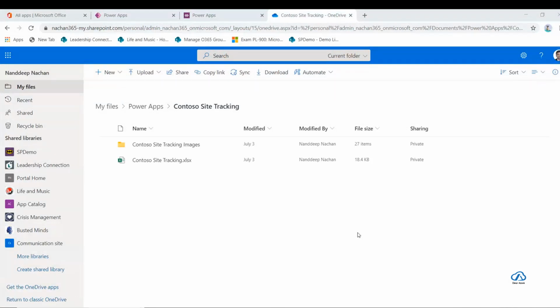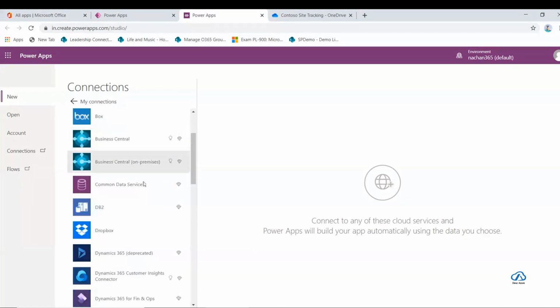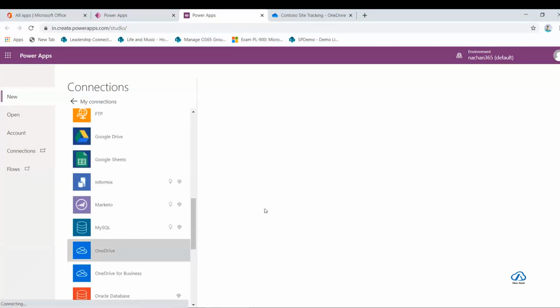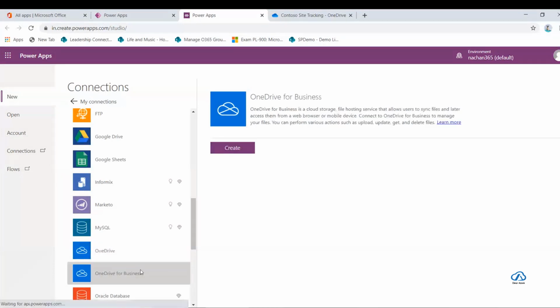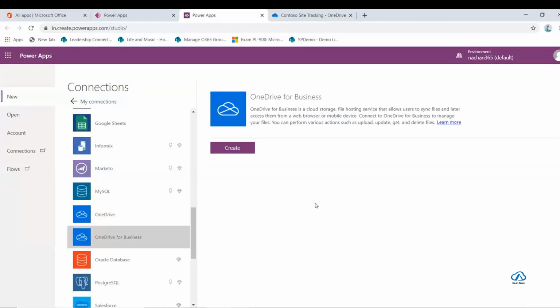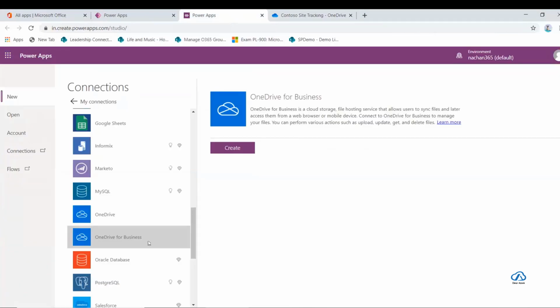So for that we will click new connection, and from the new connection, since we added it to OneDrive, we will click OneDrive. Okay, and then, is it OneDrive for Business? Yeah, it should be OneDrive for Business, because there are two things, OneDrive and OneDrive for Business. OneDrive is the one by which you can manage your files right within your system from your Windows, and OneDrive for Business is more for the cloud storage. So since we have these files stored within our OneDrive on the cloud, we will click OneDrive for Business.